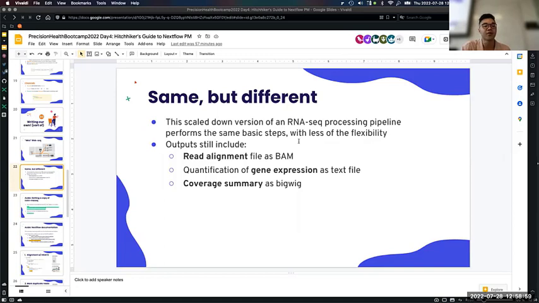The point of having 1,000 lines is that whatever genome version you want, whatever aligner, as long as they have it implemented, whatever QC you're going to be running, all of those things are options to you. But in my workflow, the outputs are still going to be the same. I'm still going to get the BAM that I want, the gene expression that I'm looking for, and my coverage, right?